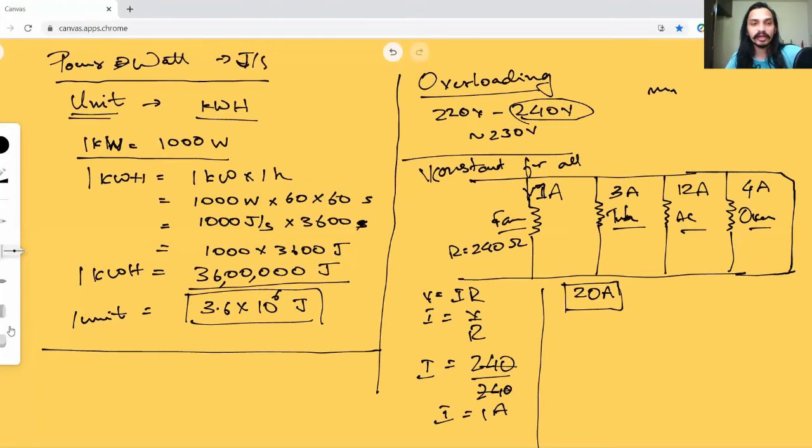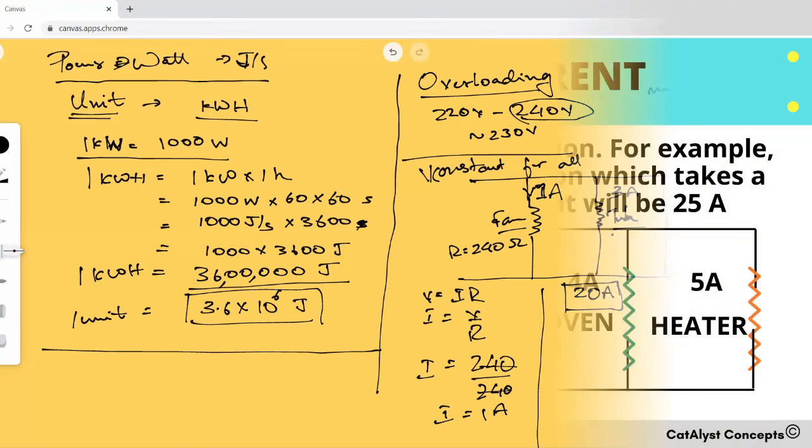So in these four, if I add a new appliance over here, like let's say a geyser, which needs say 5 amperes, now my total is 1, 12, 15, 16, 20, 25. And say all of them are on at the same time. Keeping the appliance is fine. Only when it is on is the problem, because that's when it draws current. So now I have 25 amperes of current, which is an overload, and now it's going to start damaging my electric circuit and my appliances.